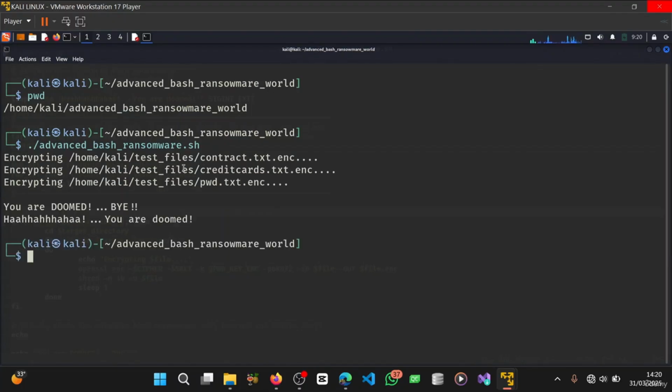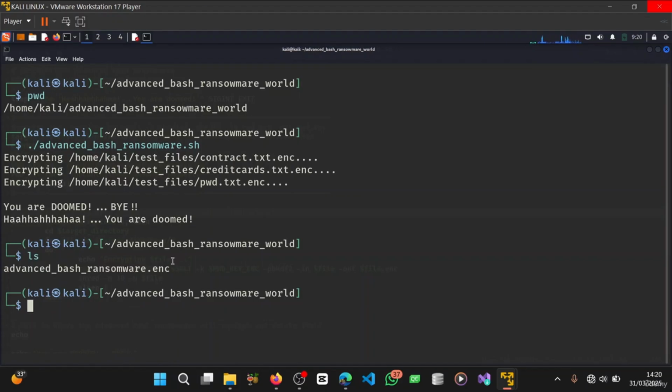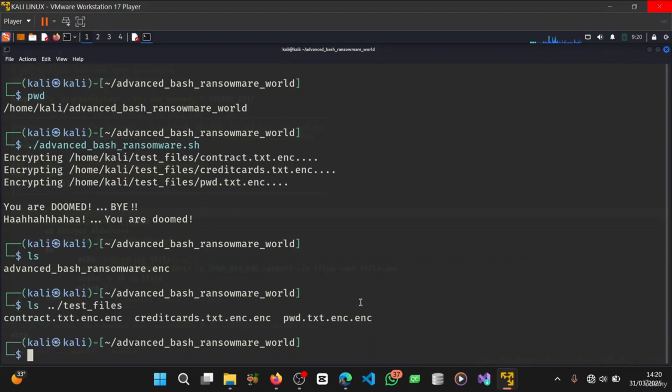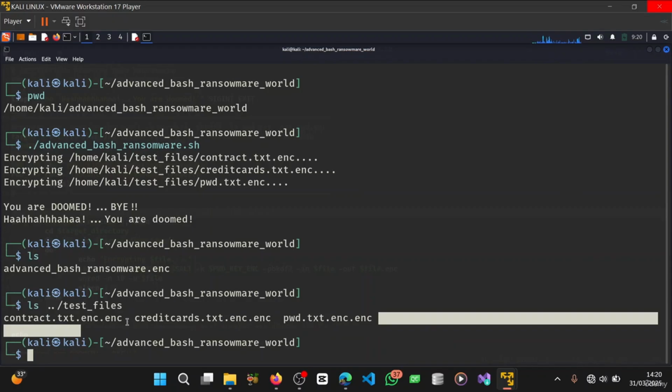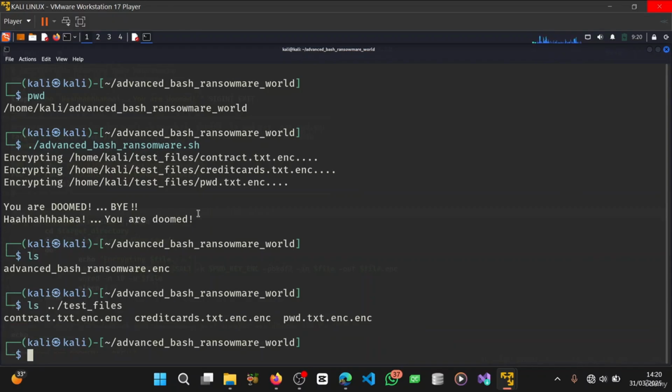Encrypting. Let's see. All right, so this was successful. ls. We can see now that the ransomware deleted its source script and encrypted itself, and it also encrypted the target directory files. You can see it here, right? Now if you notice, we have double encryption here, .enc, because we ran it twice. The first one was when we got that issue, and the second encryption is just now that we fixed the source code for the advanced ransomware and ran it here.